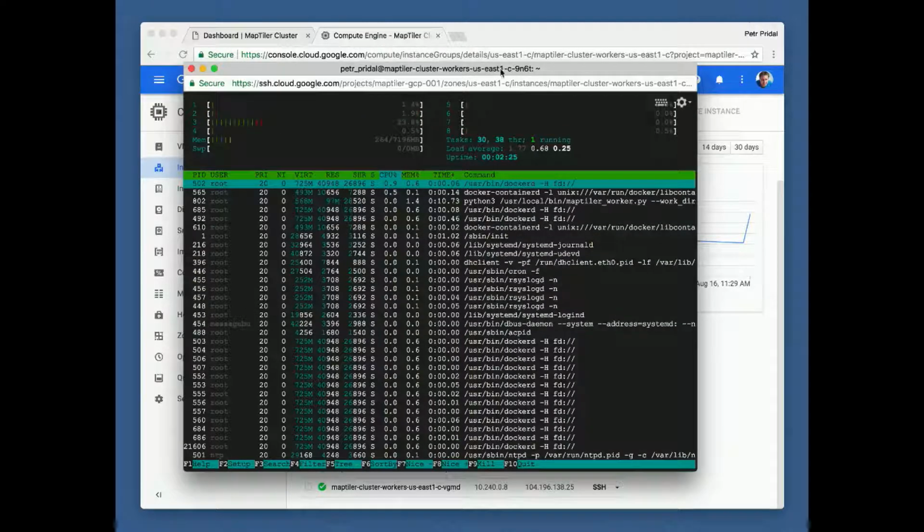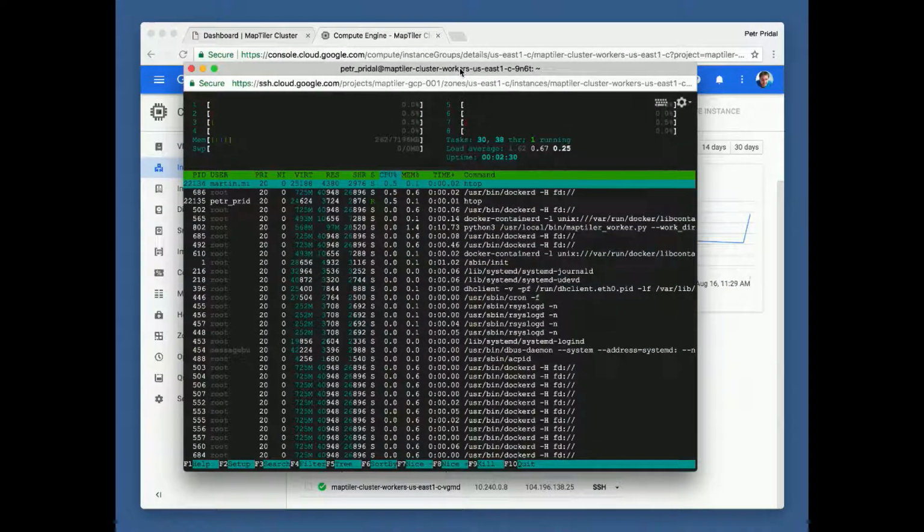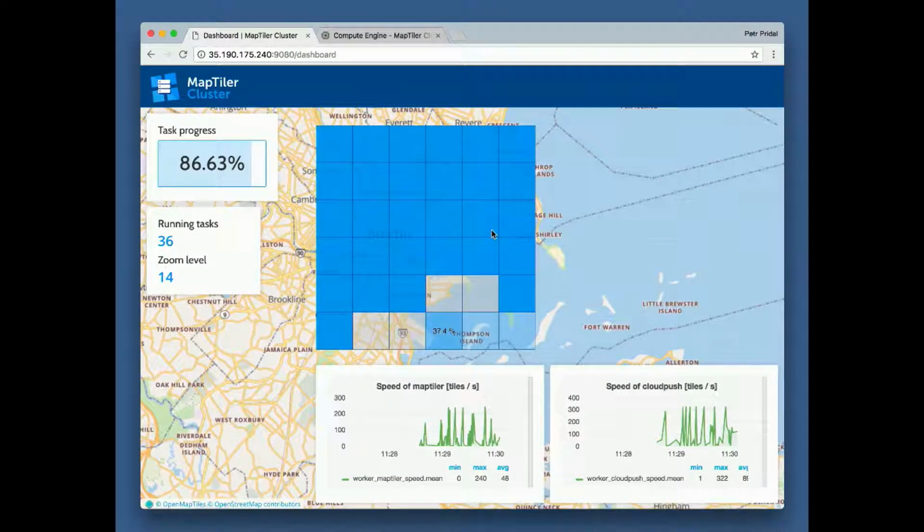Here we see Cloud Push, which is our C++ low-level utility for uploading tiles locally in the cloud, able to do up to 4,000 tiles per second, so saturate a 10 gigabit connection locally in the cloud like Amazon or Google.